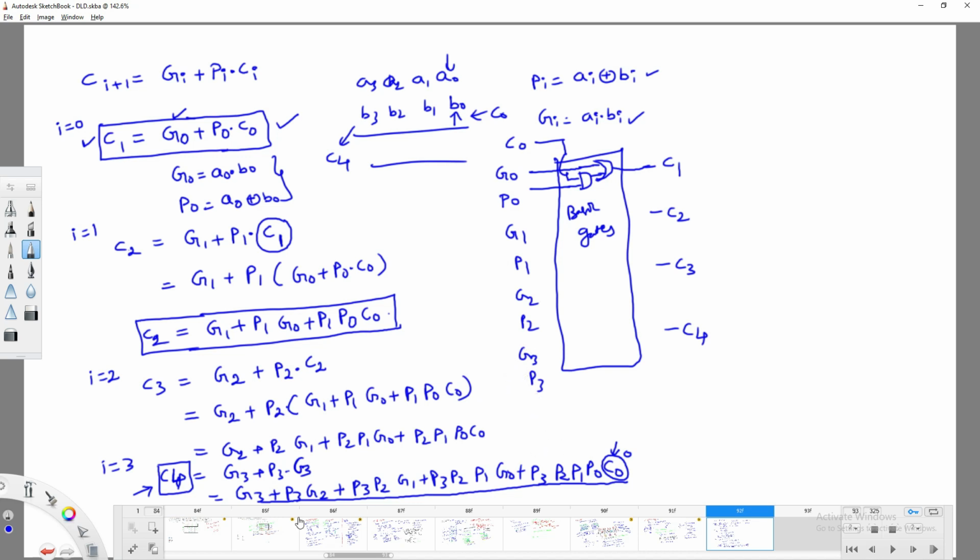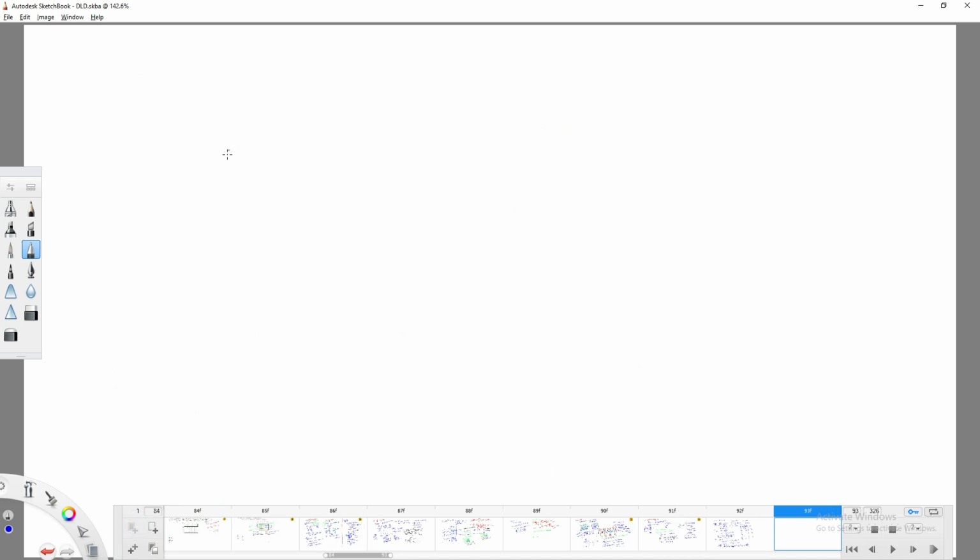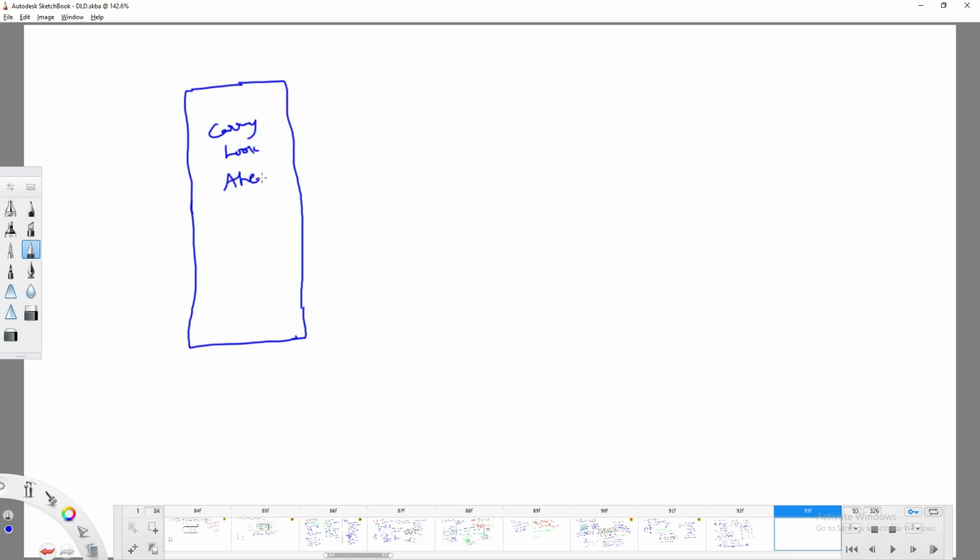Fine. So now I will try to construct the overall circuit, the basic thing. If you observe something like this, it's internally the carry look ahead adder circuit. Here we are trying to do the basic thing.